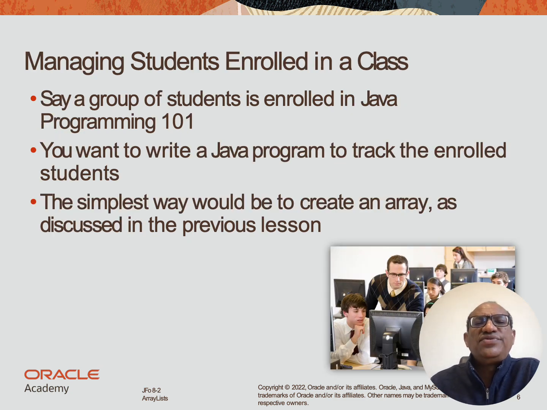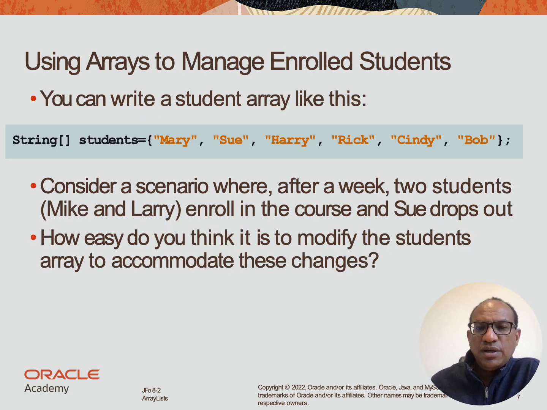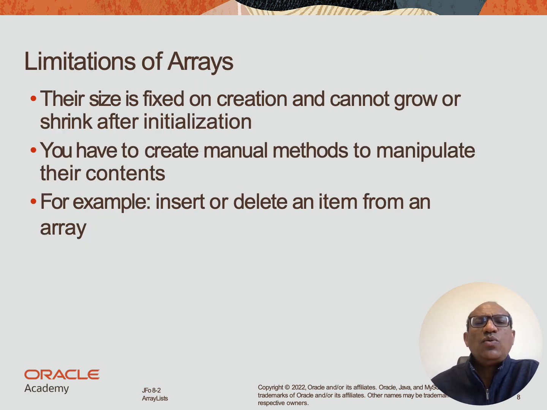Say you're managing a list of students in Java Programming 101. You could use a basic array like this: String array students, assign Mary, Sue, Harry, Rick, Cindy, Bob. But then what if Mike and Larry join and Sue drops out? Now you're rewriting and resizing manually. That's not ideal. That's one of the biggest downsides of arrays. They have a fixed size. Once you set it, it can't grow or shrink. You're stuck managing changes yourself.